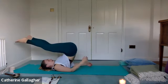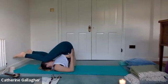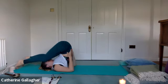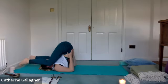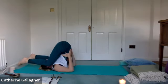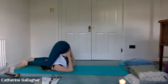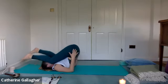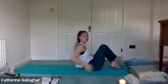And now bring your hands behind your lower back and your knees towards your ears. So your glutes come up in the air, you bend at your knees. And if they reach, you can bring your knees by your ears. So you close off that sound. So stay there. They call this one deaf man's pose sometimes.